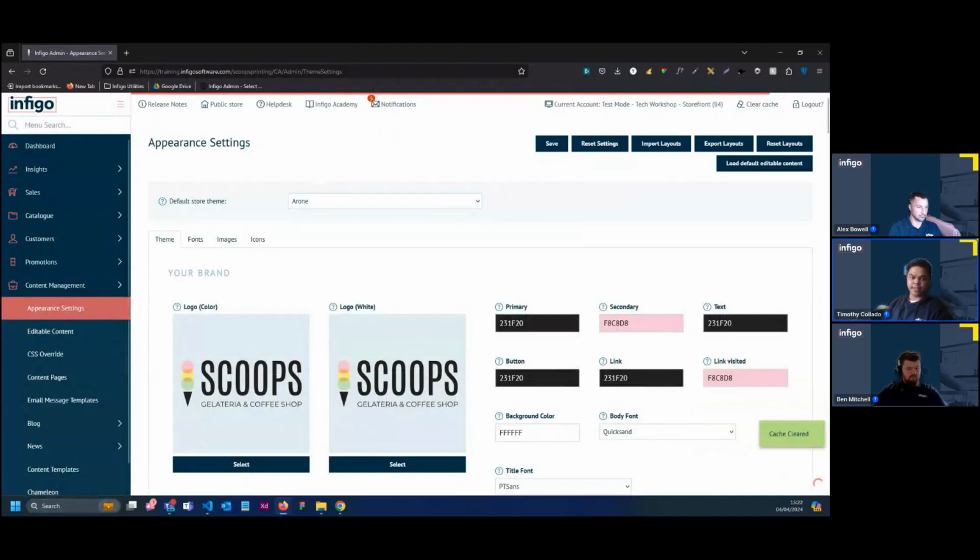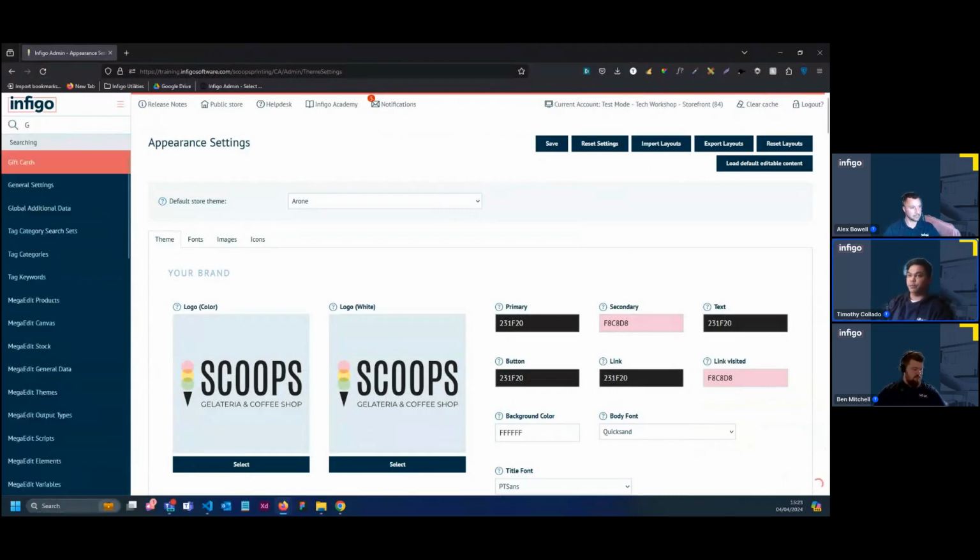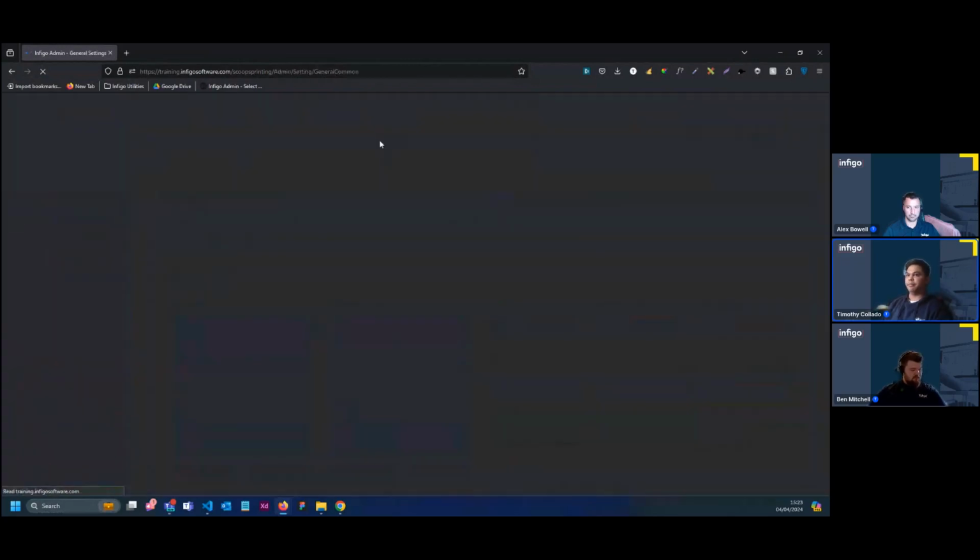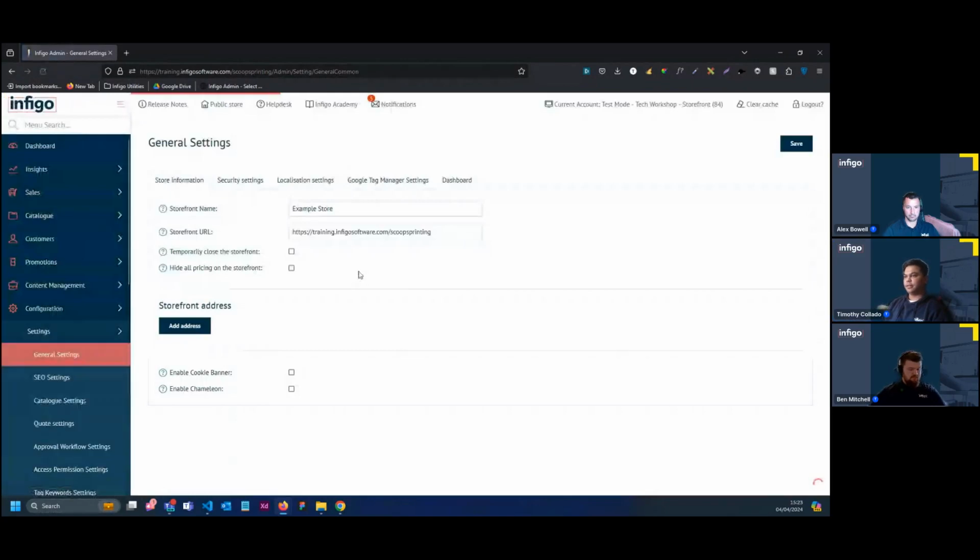The next thing we'll do is go to general settings, and we can do that via the dashboard search bar and type in general settings. And once the tab appears, just click. So what we're going to be doing here is change the storefront name.